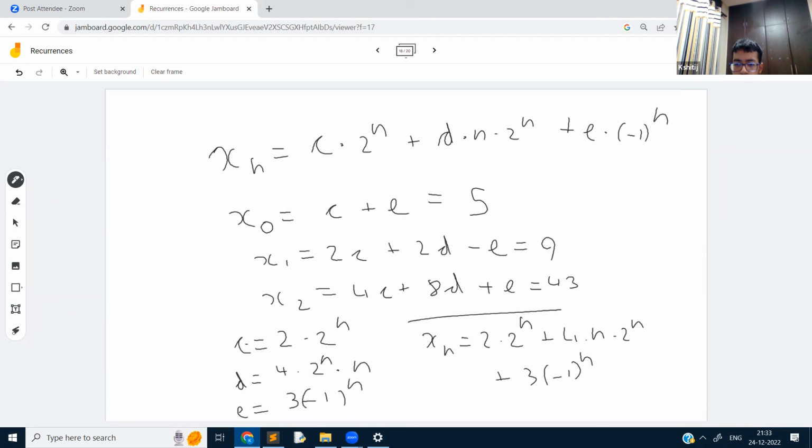So did you all understand this part, or how I found it? This is important because of the n term. If there are multiple roots, you have to add terms with coefficients 1, n, n square, and so on till n to the k, if there are k plus 1 terms. So did you all understand how I found the closed form for this equation? You can even check for the first 4 or 5 terms and see it verifies. There are no square roots also in this term. So did you all understand?